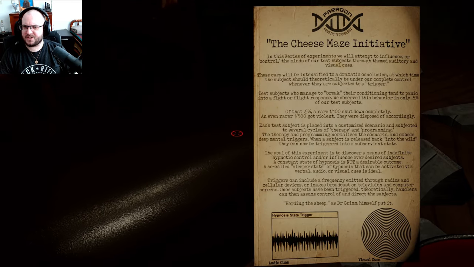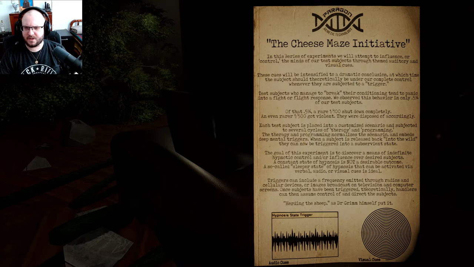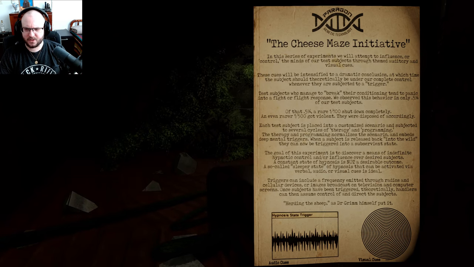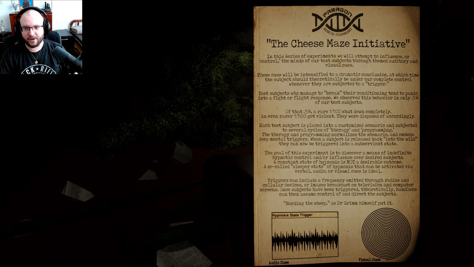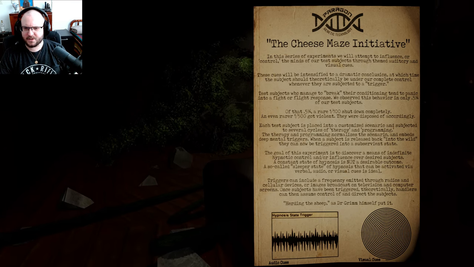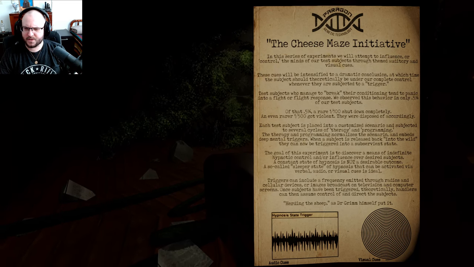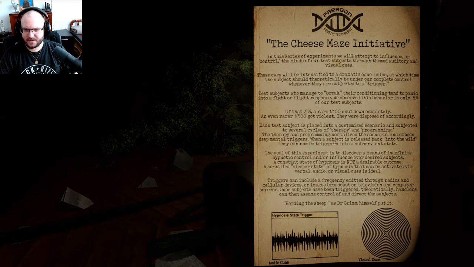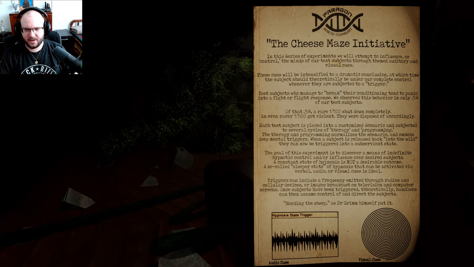The Cheese Maze Initiative. In this series of experiments, we will attempt to influence or control the minds of our test subjects through themed auditory and visual cues. These cues will be intensified to a dramatic conclusion, at which time the subject should theoretically be under our complete control whenever they are subjected to a trigger. Test subjects who manage to break their conditioning tend to panic into a fight or flight response. We observe this behavior in only 0.5% of our test subjects. Of that 0.5%, a rare 1 out of 100 shut down completely. An even rarer 1 out of 500 got violent. They were disposed of accordingly.